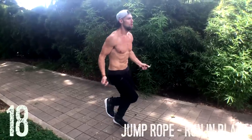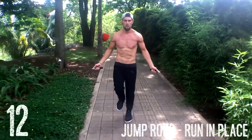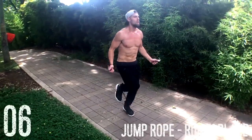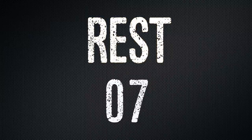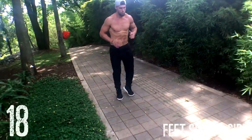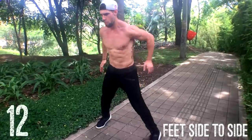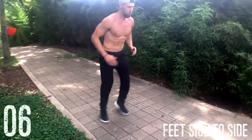Up next, back to jump rope running in place. See if you can pick the speed up a little bit from the first set. We're going back through the same four exercises, and I want you to focus on: can I exceed my intensity level from the last set for each exercise? Go as fast as you possibly can. My back muscles are super tensed up — if done correctly and fast enough, jump rope is a great exercise to sculpt your arms, back, and even parts of your chest. Back to feet side to side — we're just going for speed here, going back and forth as fast as you can. It looks like a simple move, but if done correctly you will be exhausted by the end of it.